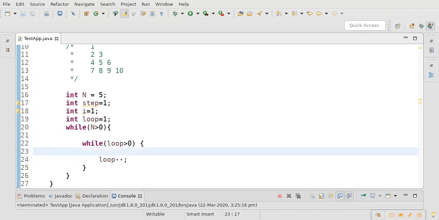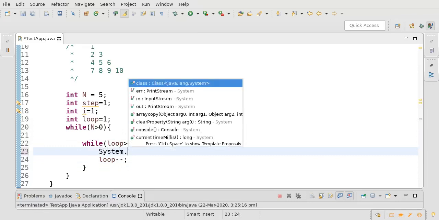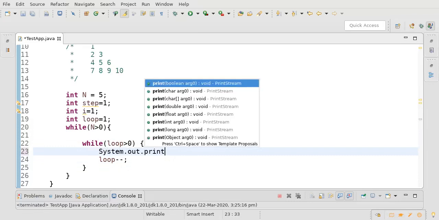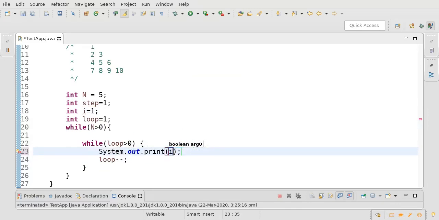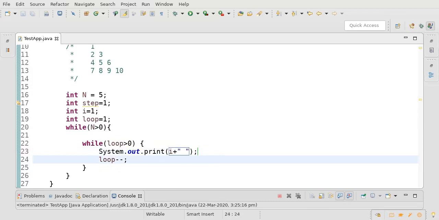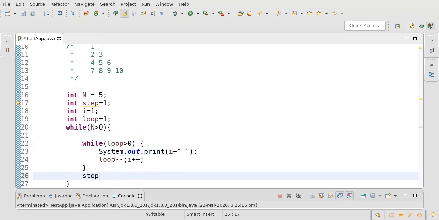Here i should be incremented every time. System.out.print i, and i should be incremented, and also step should be incremented. And the loop will become step.